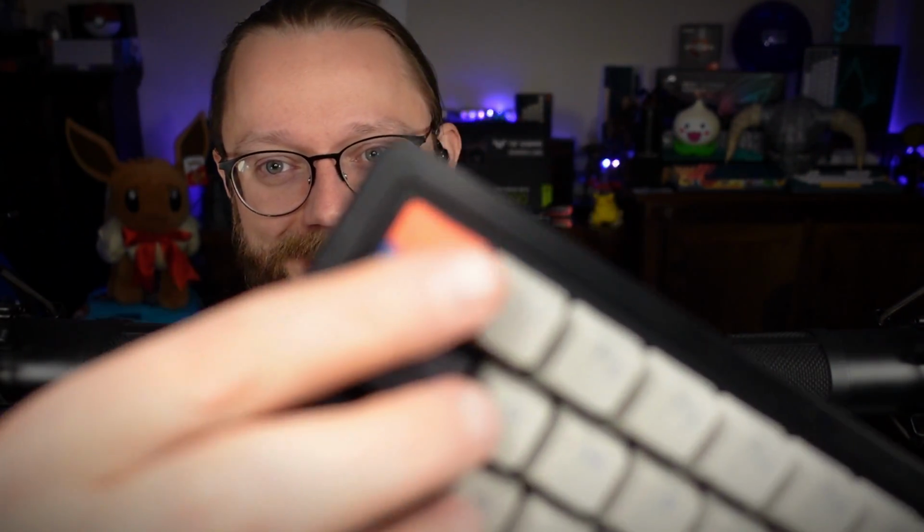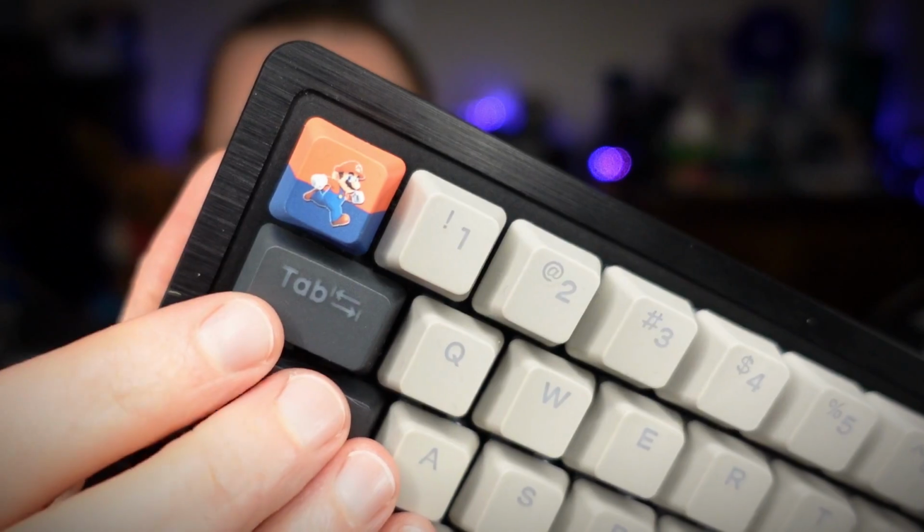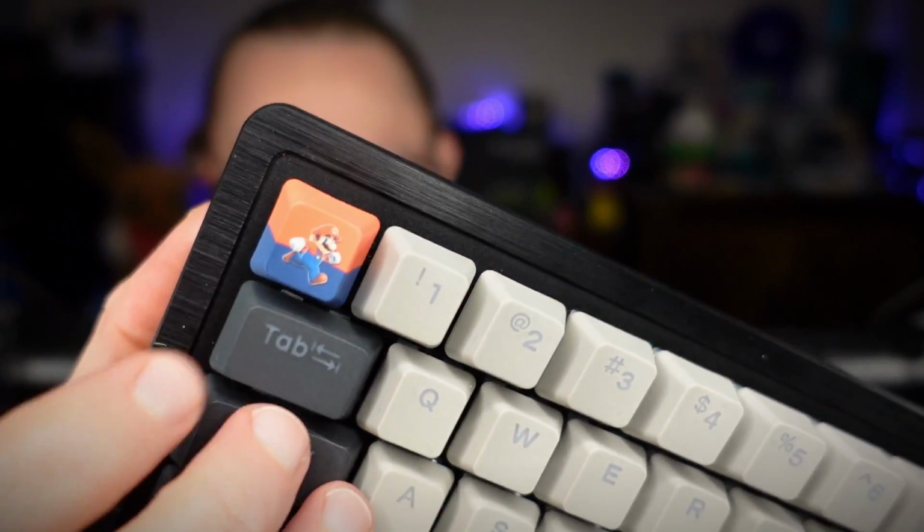And I think that's really cool in and of its own. I should point out that you might be noticing the Mario keycap, that did not come stock on this keyboard. That was just given to me by a friend, and I popped it on here. I think it fits really well, though, actually. So, just by virtue of that cool modularity with the numpad, I think this deserves a shout out.